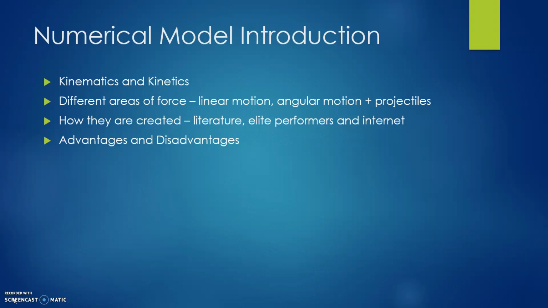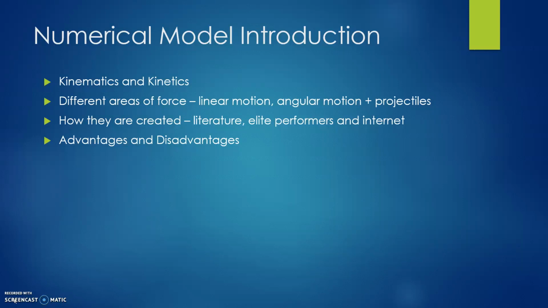Firstly, there is kinetics, which is the part which refers to the forces and what is a force. And this is a push or pull upon an object resulting from the object's interaction with another object. The other aspect is kinematics, which is the part which refers to the motion and movement. And the equation for this is mass times acceleration.